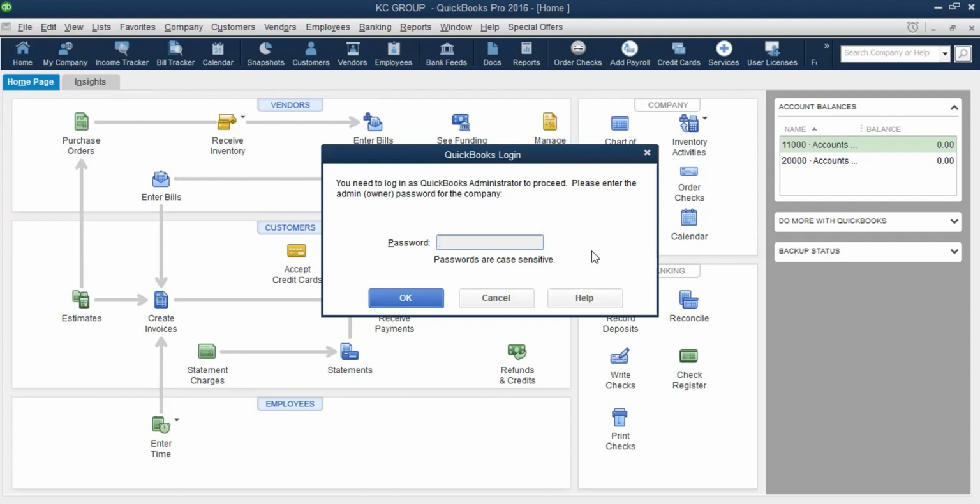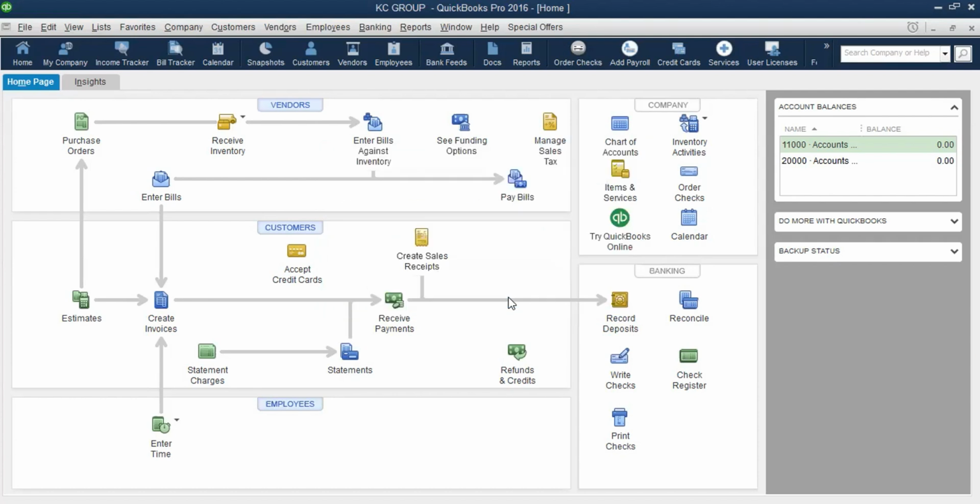Maybe if we want to change the password, but we don't need to change that. I'm already logged in, so there is no way I can create an additional password. But you need to do that if you never did it, so that you can be able to add users. Because if you are not the administrator, then there is no way you are going to be able to add users to that. So that's where we go. I can cancel that because I don't need to actually do that.